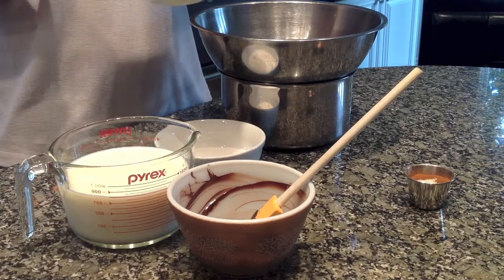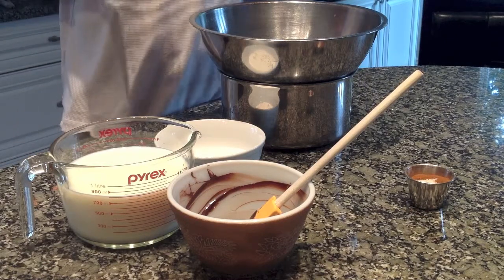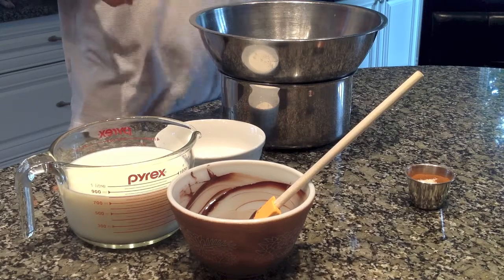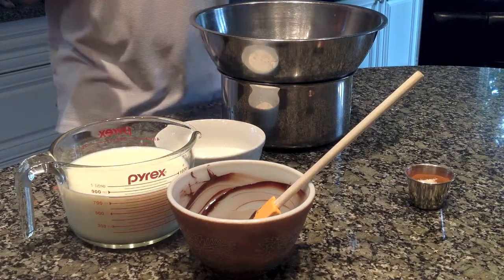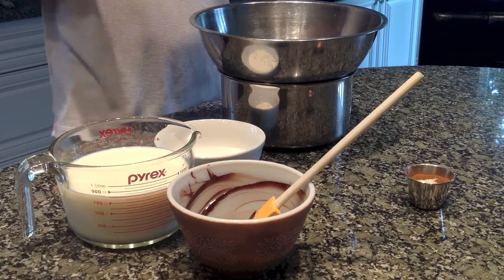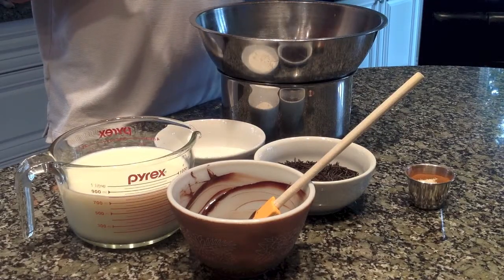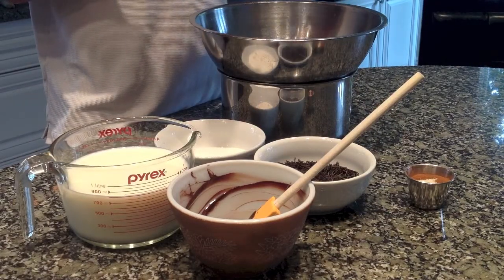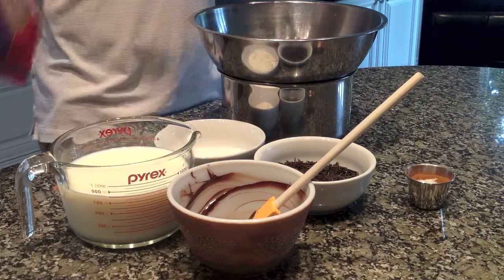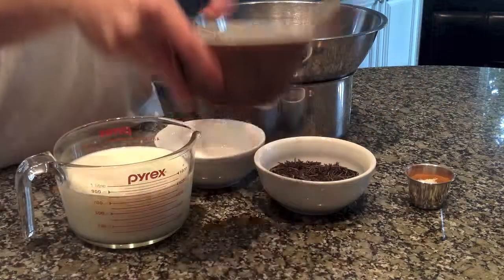You could use regular white rice, but I try to avoid white rice because, glycemic wise, it's through the roof. It's pretty much at 100. And there's a bit more substance to this. I don't usually use this type of rice. It's a wild rice. It's got a lot of fiber in it. And so I would recommend just maybe using a wild rice or maybe a brown rice instead.